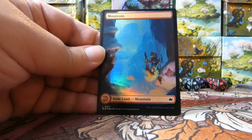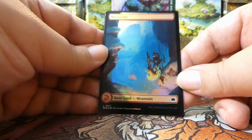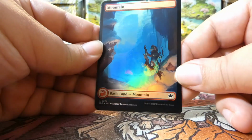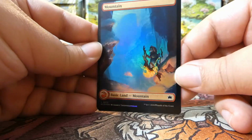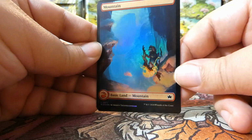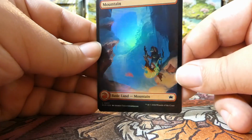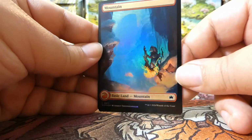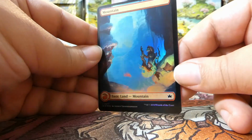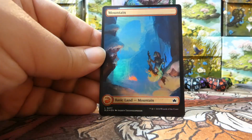Behind it, we have a foil full art mountain that is gorgeous. Also, the winter art, which I believe, from what I have seen, the winter artworks for the seasons, because, by the way, each of the full art lands have 4 different artworks, one for each of the 4 seasons. And from what I've seen, the winter artworks seem to be the rarest of all of them. So to have one, not only in general, but in foil is really nice. Really, really nice.